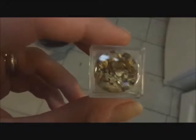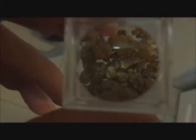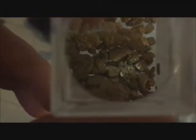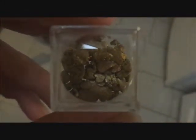Okay guys, this is a cool new little case that I have. It has like a little magnifier on it. Just want to show you guys the chunkies that I got. You see just how much that was and how awesome it was.